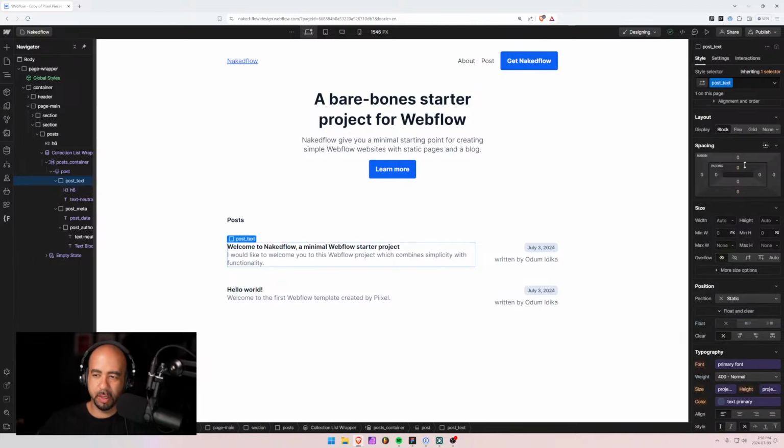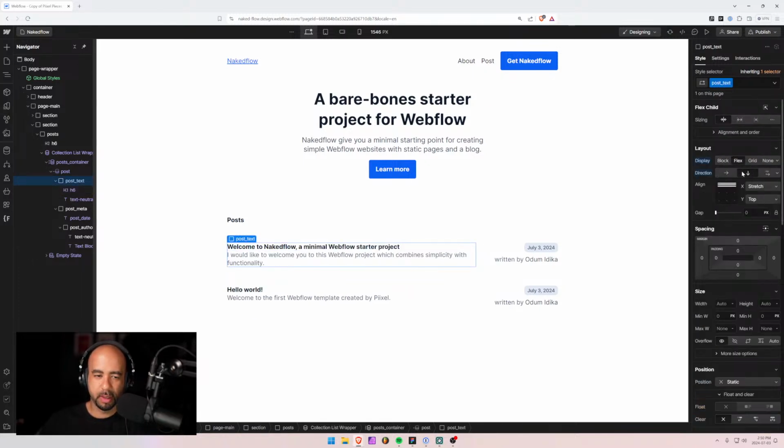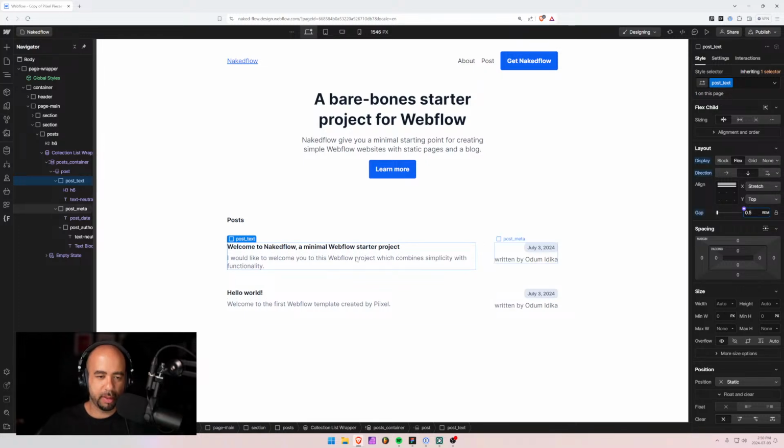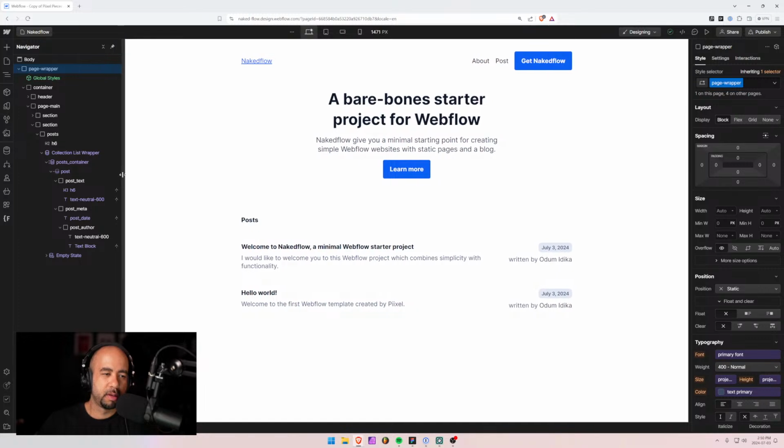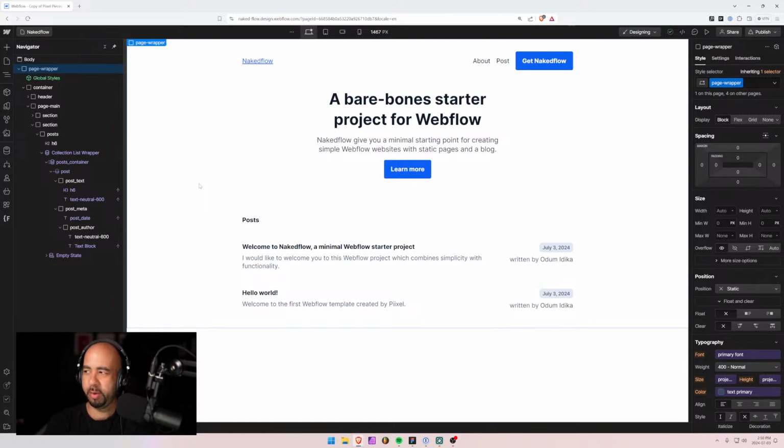Although we need a little bit of spacing here in between the title and the text. There we go. There we have a very simple, bare bones wrapper or object, whatever, for a collection of blog posts to be displayed on a homepage or anywhere really.